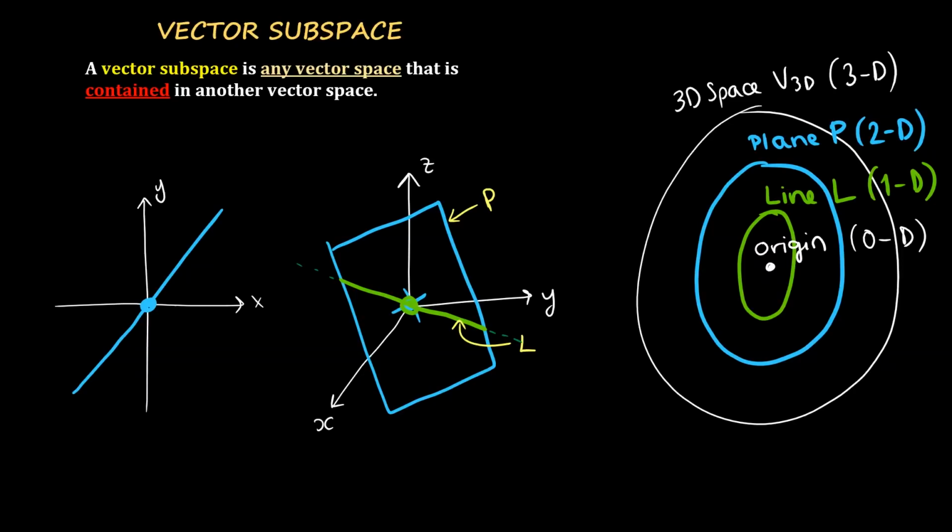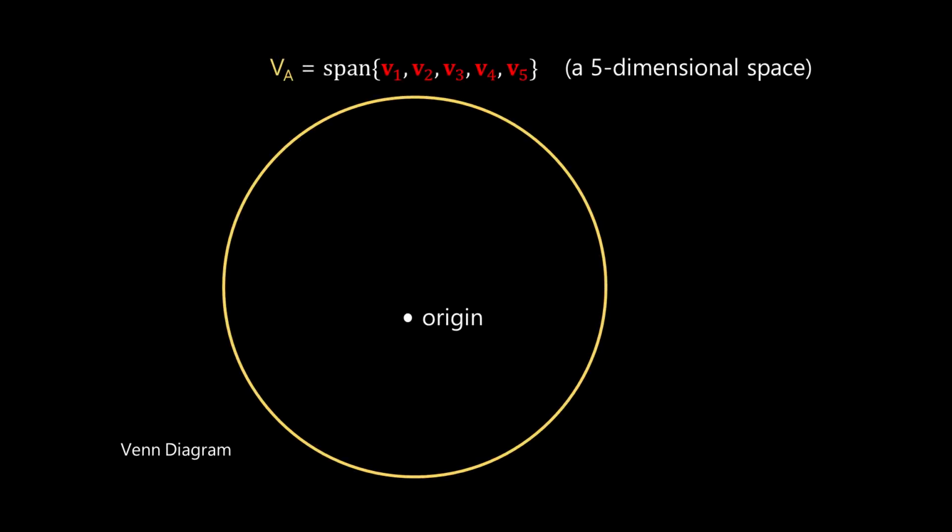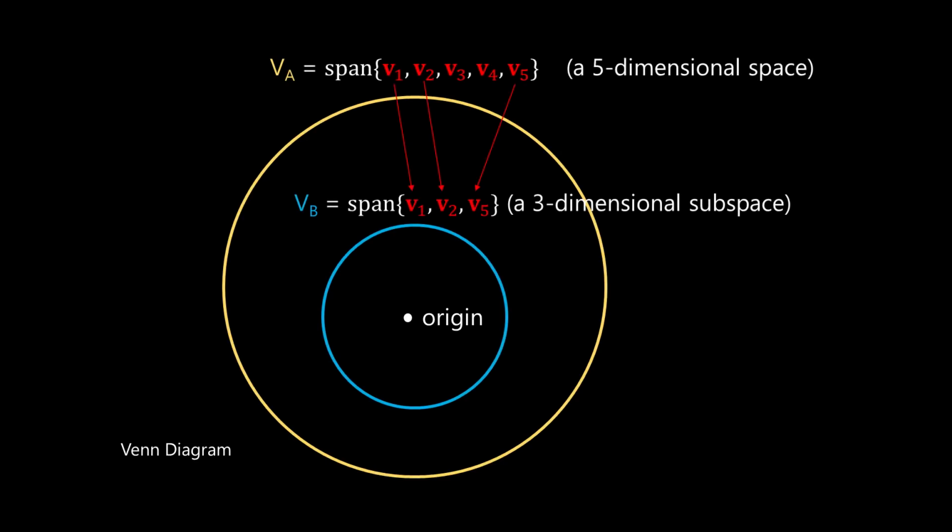Well, strictly speaking, a space can always be considered its own subspace, because it is contained in itself. So, okay, in that single specific case, the subspace obviously has the same number of dimensions as the space, because they are the same thing. But in every other case, a subspace has fewer dimensions than the space it is contained in. As a general rule, if you have a span of n linearly independent vectors forming a space of dimension n, then the span of any subset of them is always a subspace of the original space.